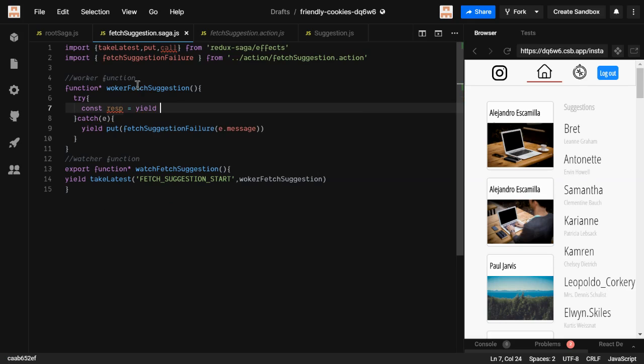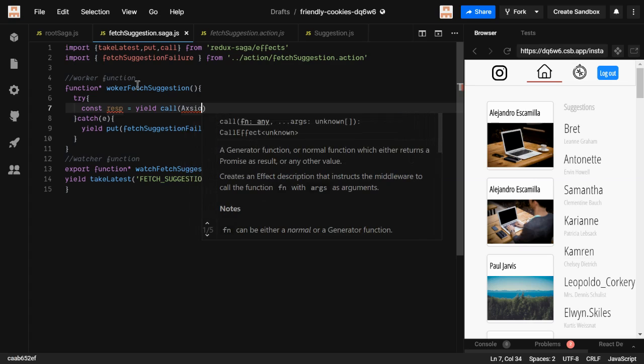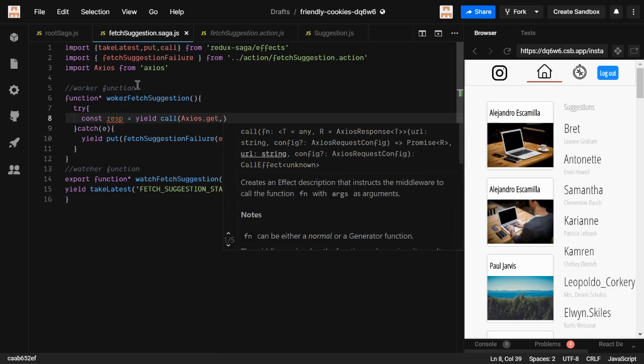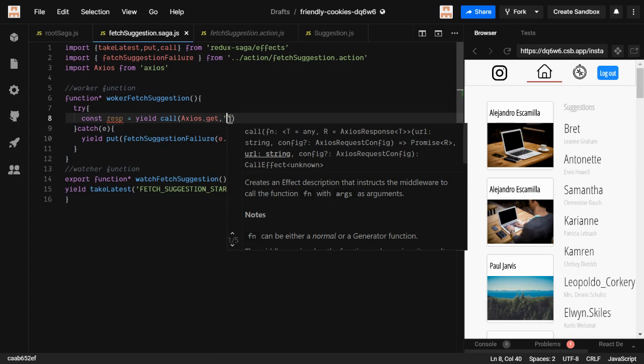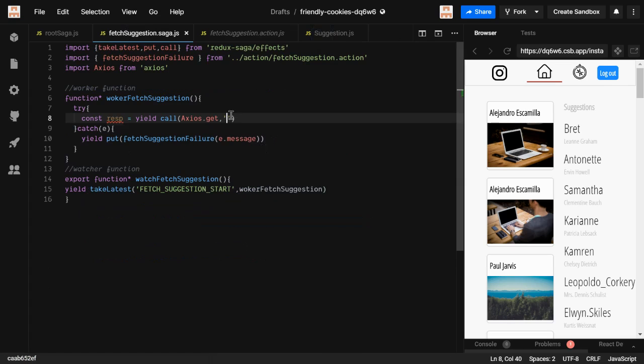So we're gonna get response. Again we are going to use yield, because before that we are going to use an effect of this redux saga that is call. In here you're gonna give the method that you're gonna use, and I'm going to use this axios method. Axios is basically a third-party library that I have used for fetching data. Now after this, as the second parameter, we are going to provide the url. For the url you can get it from here, this action file. I'm just going to copy it and paste it in here. Now we got the data.